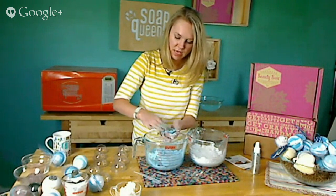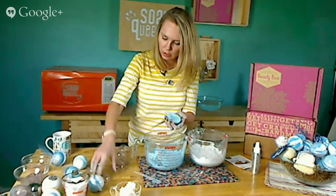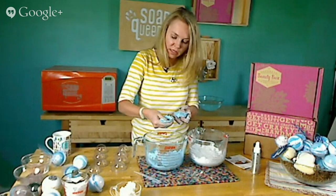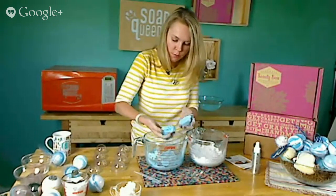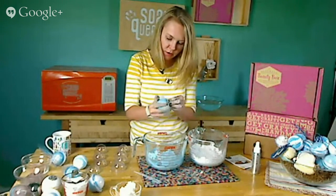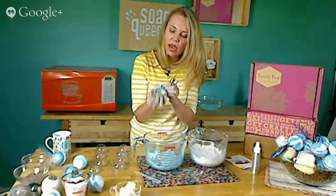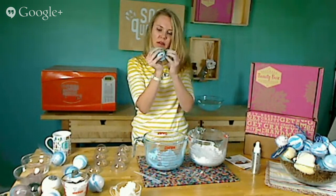And again, filling it all the way up, making sure I have, this is my female, making sure I'm grabbing a male, filling it up with blue, pushing it down, packing it in. That's pretty important because you want these bath fizzies to last in your tub. And then squishing it together. And this one is really pretty looking with the Epsom salt at the top. It's got really nice contrasting colors. Push the 2 sides together.